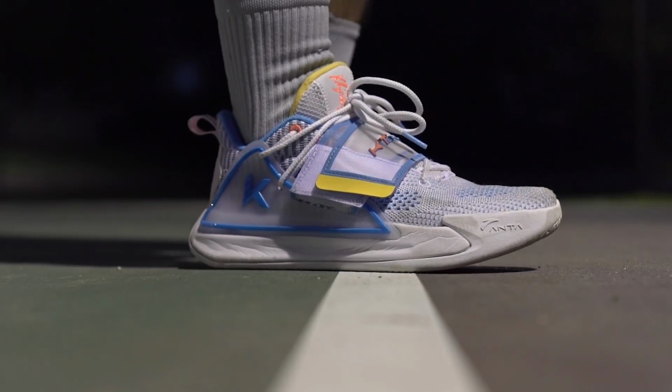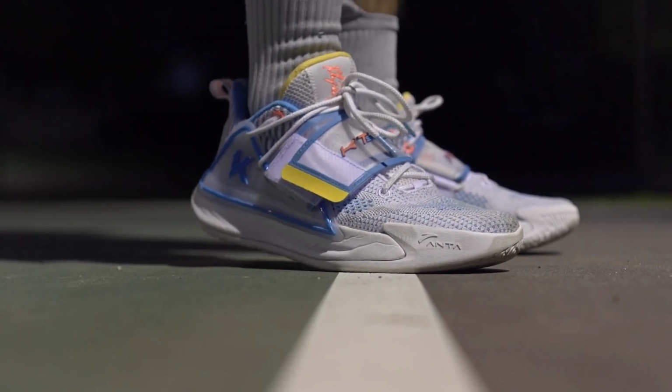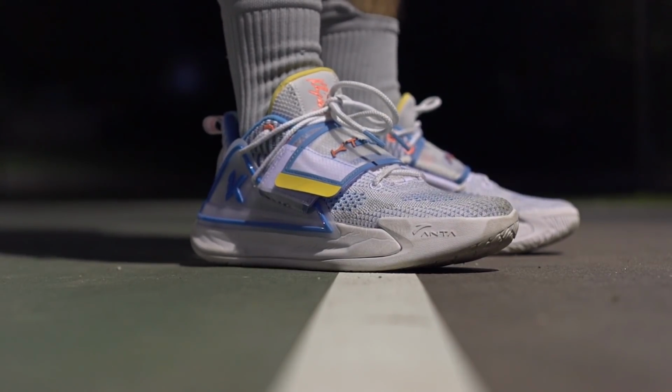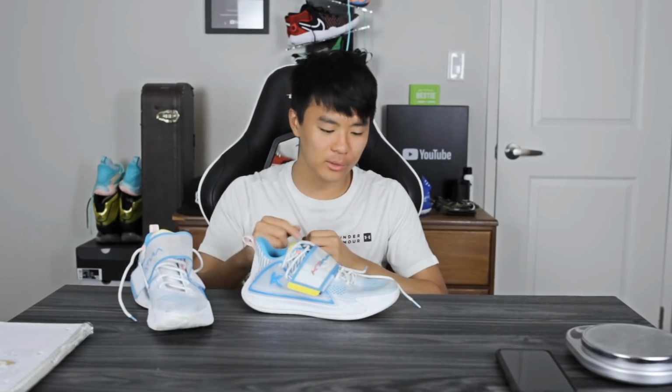All right, as far as the aesthetics go, I feel like this is a great looking shoe, and I really like this colorway as well. And Anta's doing a great job. Like all of their models, they're making shoes for super cheap, and they're giving you really good tech, like their best tech. You're getting this knit, you're getting full length A flash foam. I don't think they have any other types of cushions. I'm not 100% sure, but A flash foam they've been using in Klay Thompson's signature line, so it's pretty much top notch. But then this is a takedown model and you're still getting it, right? But anyways, tell us what you guys think of the aesthetics down in the comment section below.